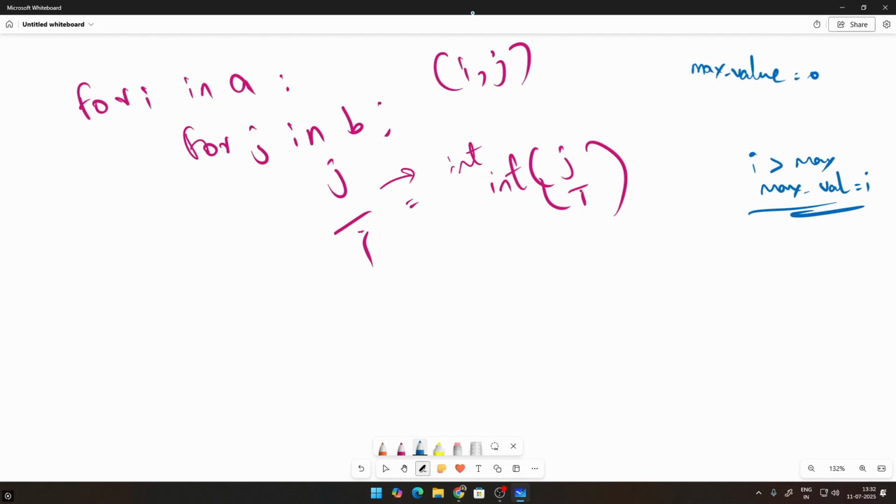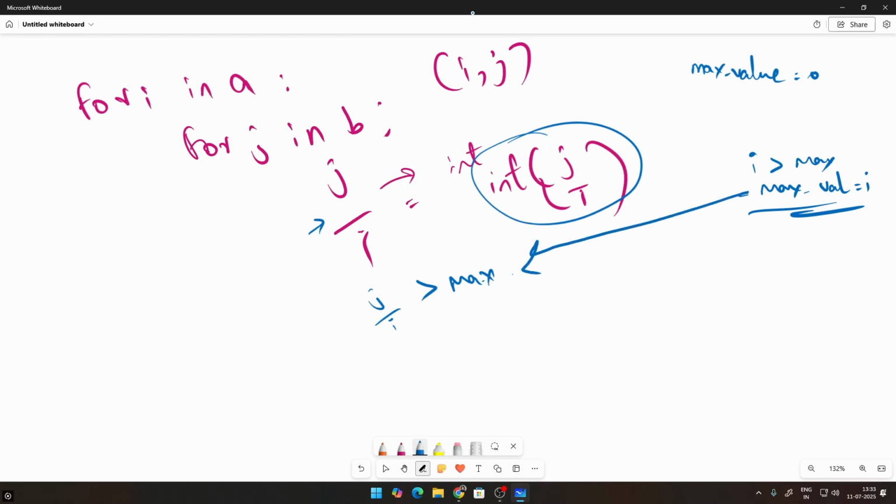Similar to this, we will check if j, this value right here, is greater than max value. If it is, then we do the same thing. But there are some conditions here, right? We are not actually finding out what the maximum gear ratio is, but rather the count of it. So if this is greater, we'll replace this. Then we'll also keep a count variable. In this particular case, we will reset the count variable, because when there's a new maximum element, there'll be only one occurrence for it until now, correct?